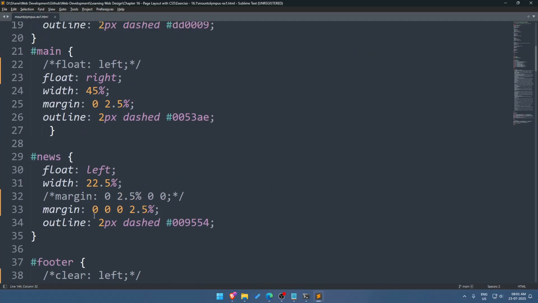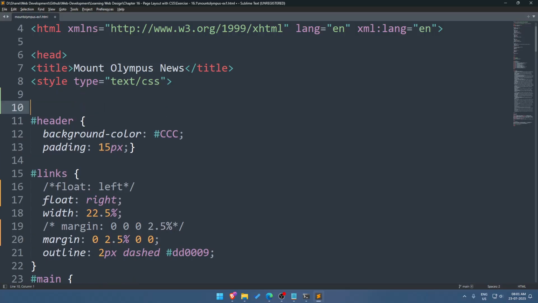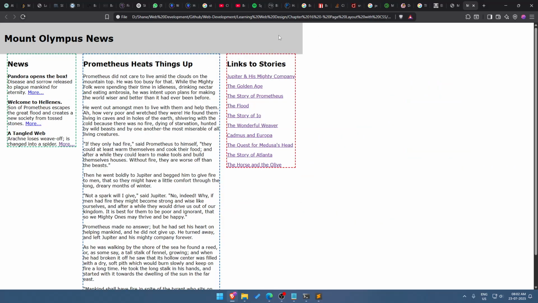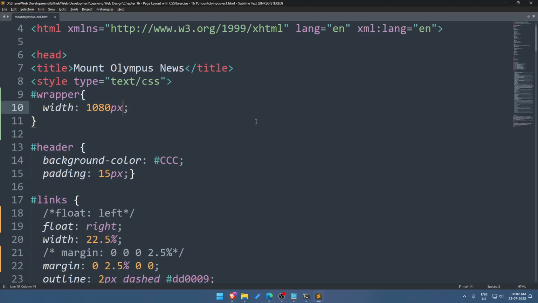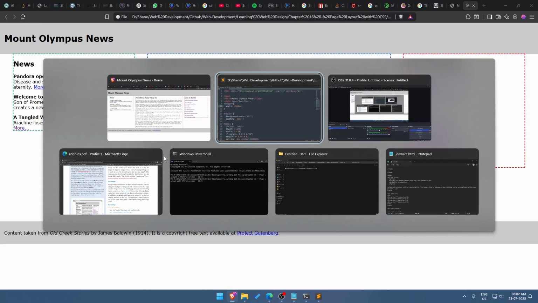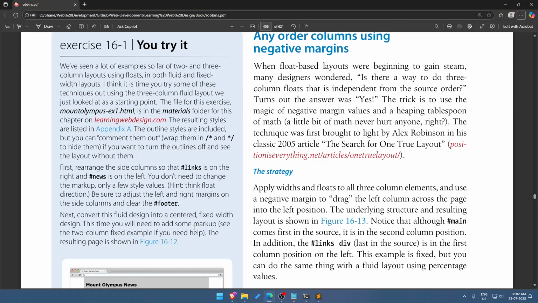Then I want to make some changes. I'll go to wrapper, and I'll say that width is 1920 pixels, sorry.